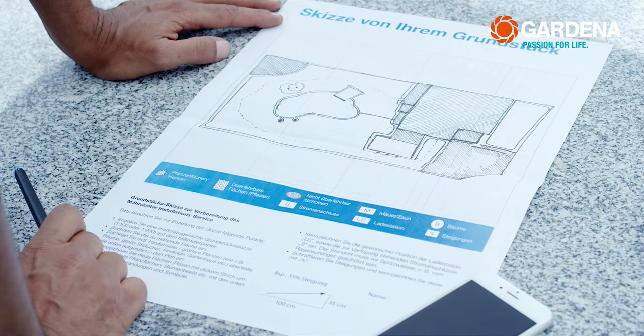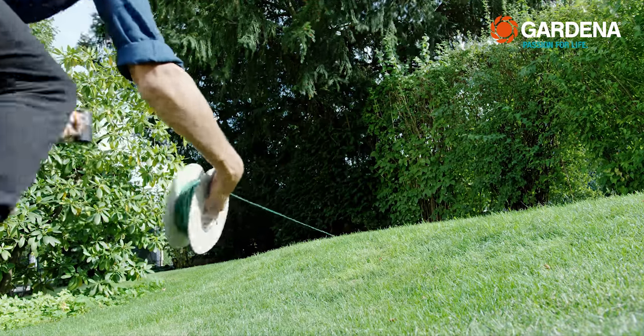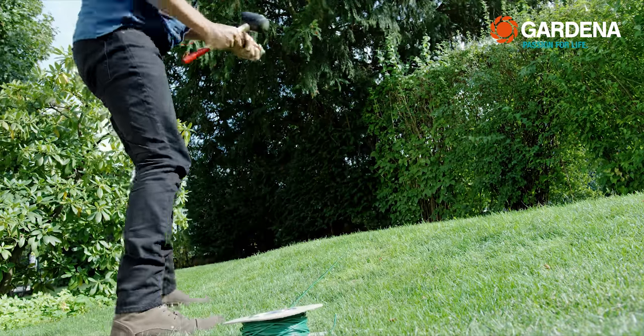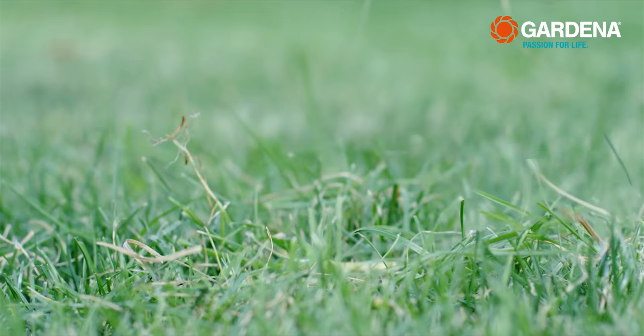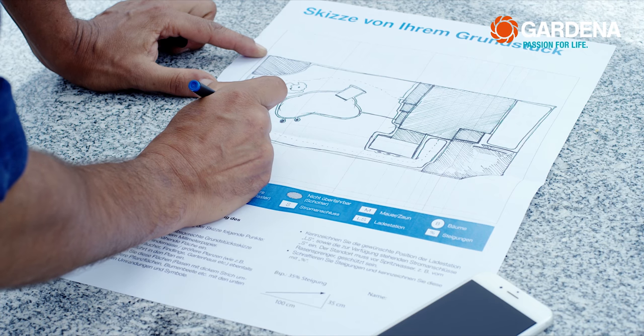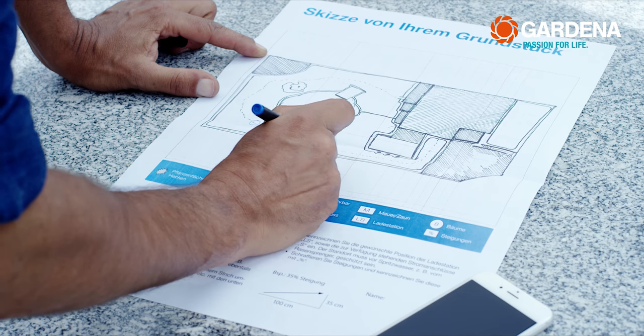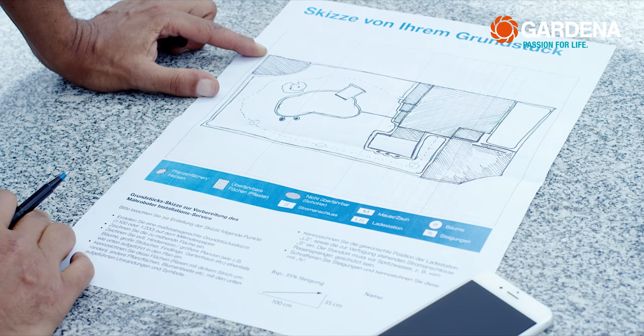Here are a few tips in advance. Lay the wire diagonally on slopes so that the mower can mow there optimally and so that you can safely guide the robotic mower to secluded areas. You then set the remote starting points along the guide wire, so the robotic mower knows how often it has to mow remote areas in the garden.